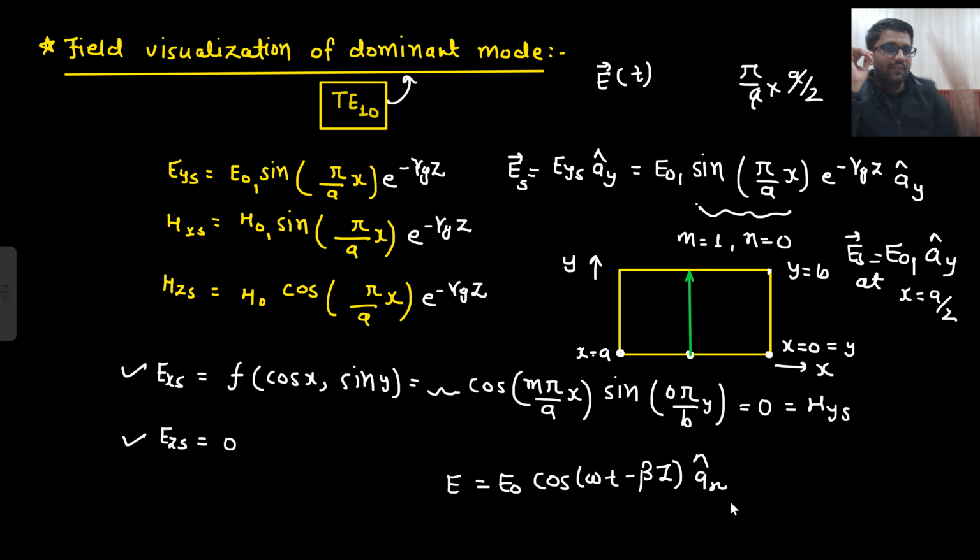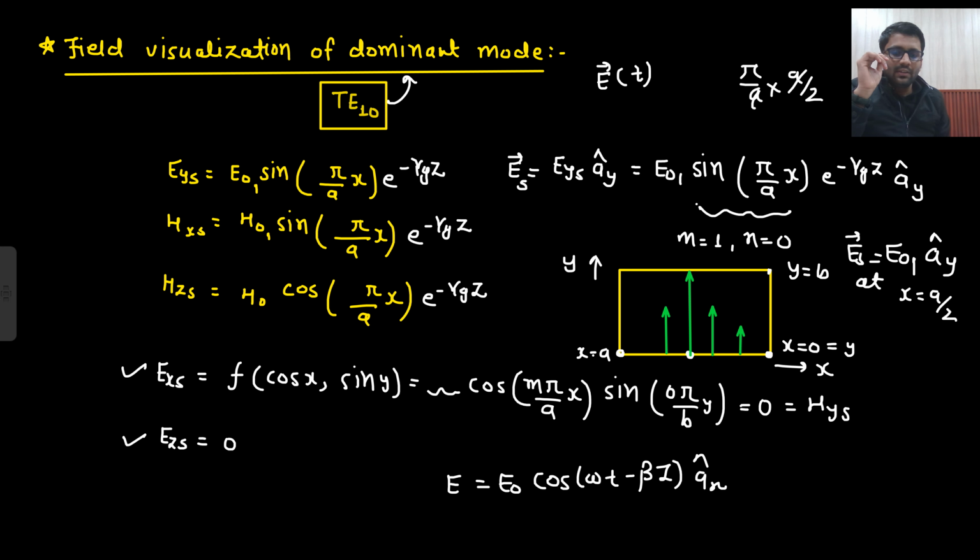So in the y direction you have E01 amplitude, and then this will be completely sinusoidal. The basic thing is this will be sinusoidal only. Look, there will be infinite vectors like this. There would be infinite vectors. This vector, another vector would be there. In between there will be another vector. Here also there will be another vector. But we are not drawing all the vectors.